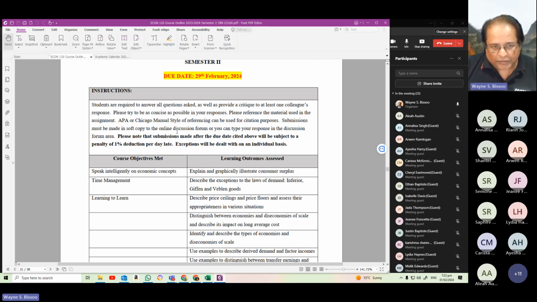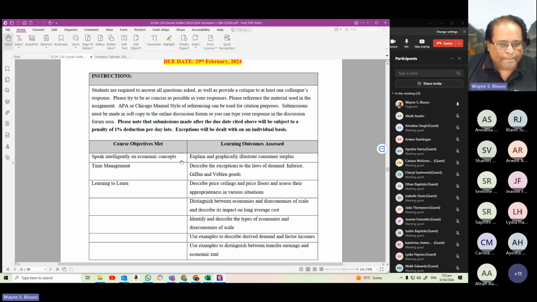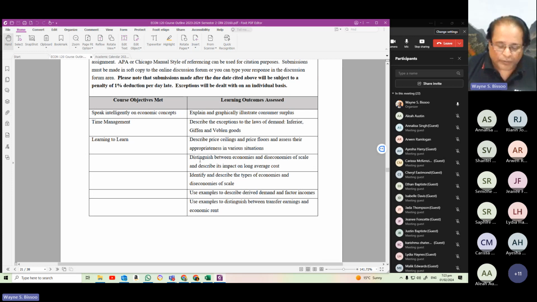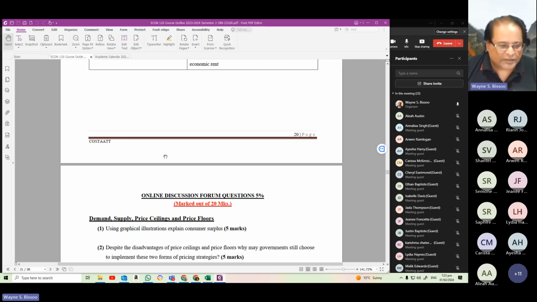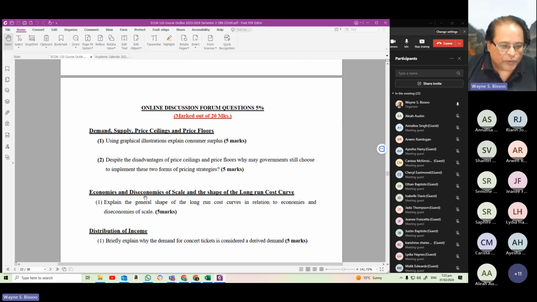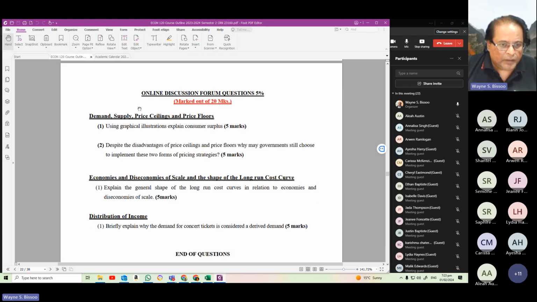I don't think with this you would need a table of contents, but you probably want to put in some page numbers. You're going to, with appropriate citation. So citation is two parts: in-text citation and a citation list at the end. If you don't know what I'm talking about, you're going to have to learn about this, because that's where you're going to lose the most marks, which is why I want to give people opportunities to fix things. These are the questions that you are going to be responding to.